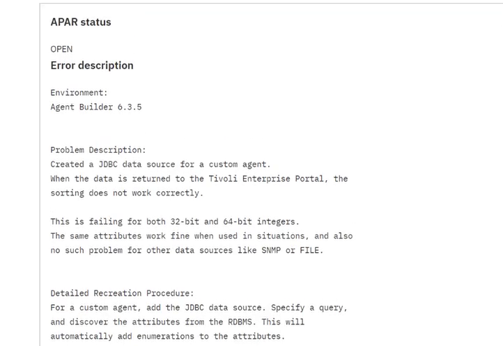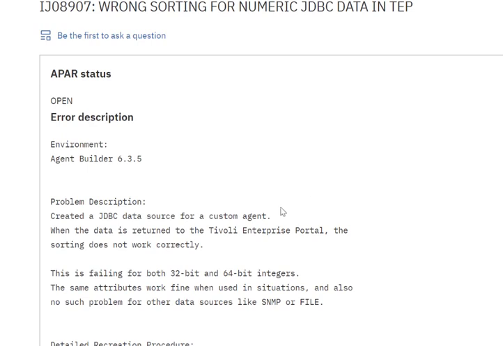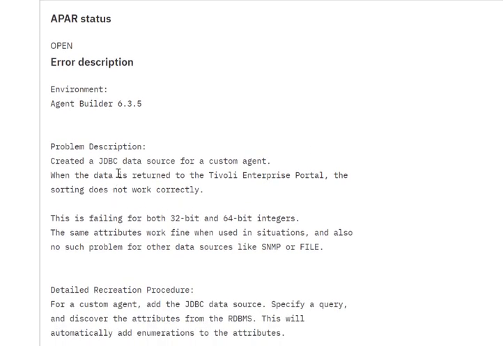So another APAR for today is called wrong sorting for numeric JDBC data in TEP, and that's the problem. It only does not work for custom agents, it seems. The environment is the agent builder 6.3.5.